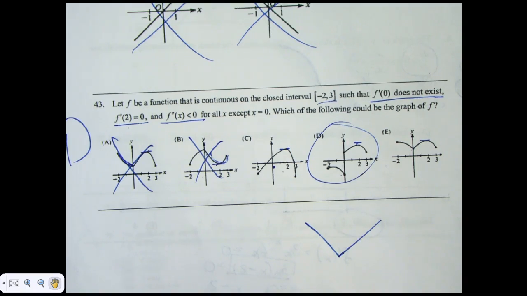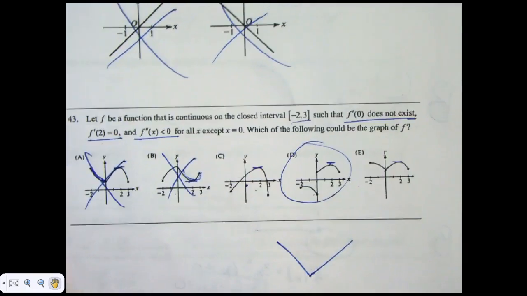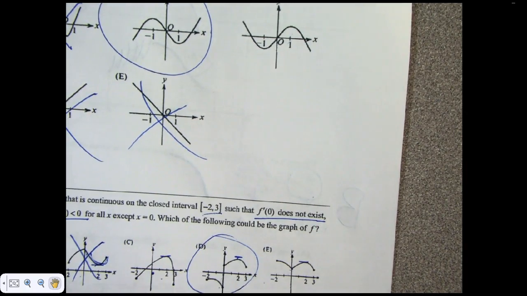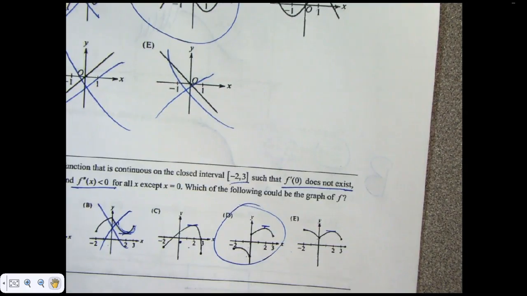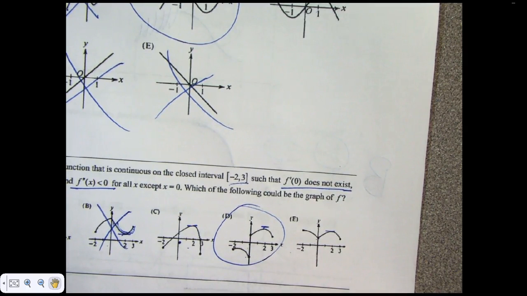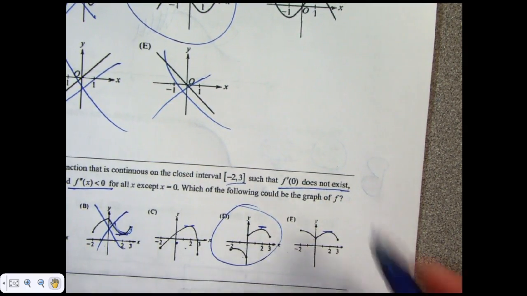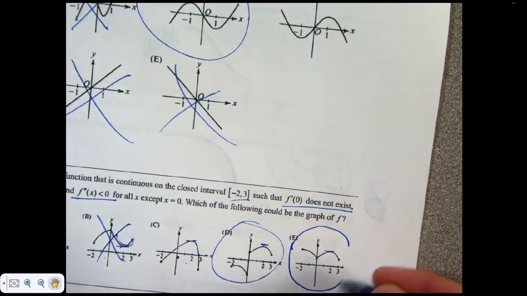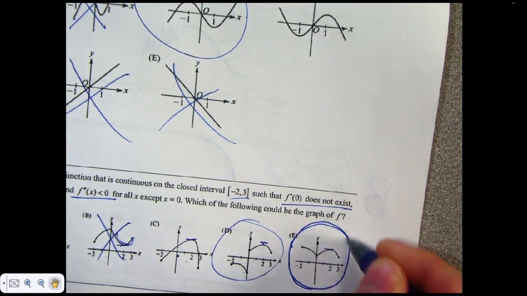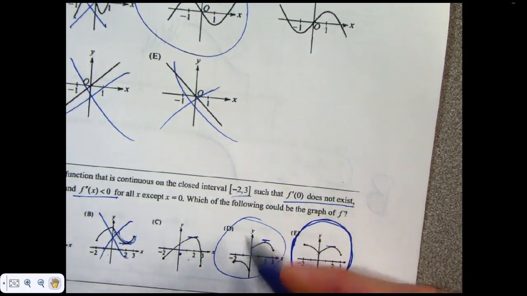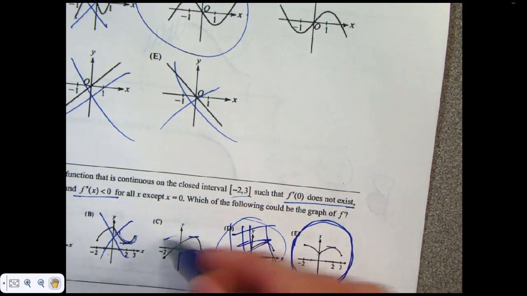Which of the following could be a graph of f? Prime. I don't see a prime there. That's f question mark. Oh! You're right. So wouldn't it be E? Yes, this is actually E. That was nerve-wracking. Why is it nerve-wracking? I'm trying to correct the teacher. That's not the easiest thing in the world to do.